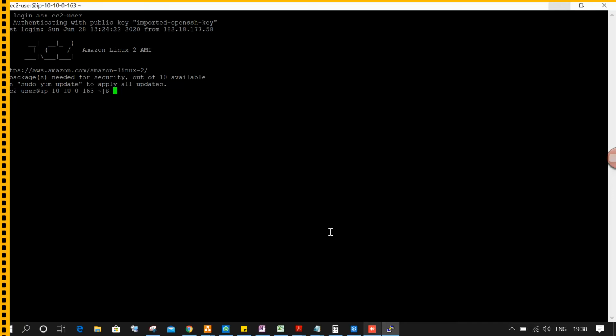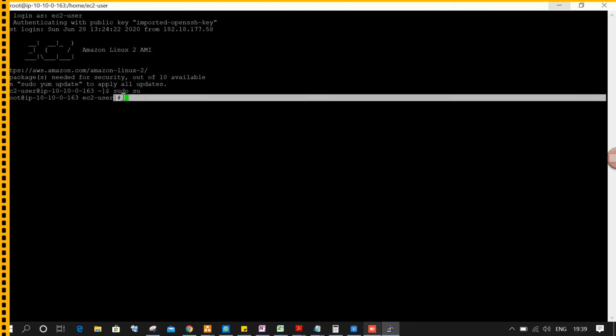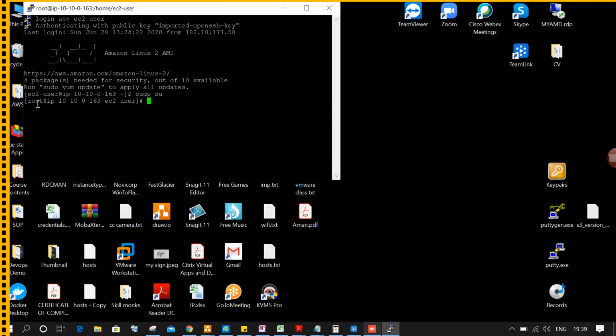Okay, so now we are at the dollar symbol. The dollar symbol is a normal login access. It's not a root user access like a super user access. If you want to log in as super user, you can type the command sudo su. You will be logged in as the super user. See, with ec2-user we were logged in, and with a hash below we will get a root prompt.